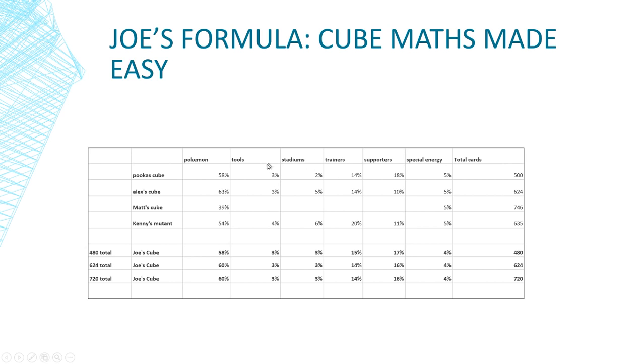But again, these columns down here, they're relatively similar. Matt has a really small amount of Pokemon and a really high amount of other cards as well. I couldn't actually get the breakdown of the other cards because he pretty much mushed them all together and it's too much time to spend on it. But you can see overall these are percentages that I'm happy with.